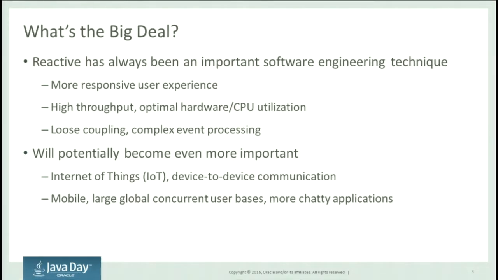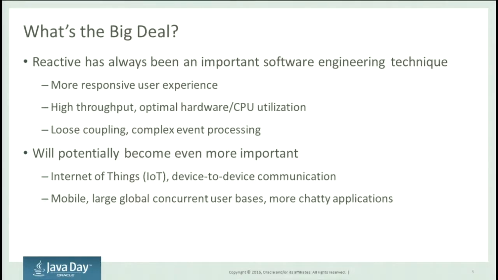Okay, so that means that although it is challenging to scale a system when you have many users, it is not as challenging as when you are dealing with machine-to-machine communication, because a machine is going to communicate at a much higher frequency with another machine. So that increases overall system load, which again makes reactive programming a valuable technique.